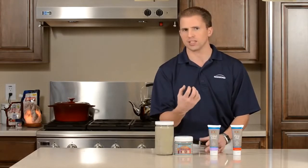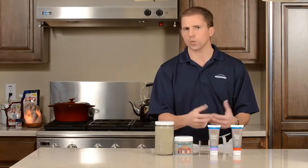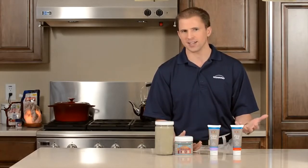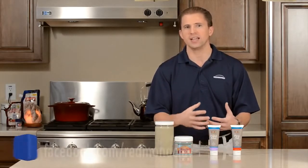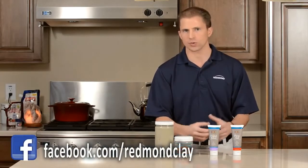The second reason that you use clay is that it increases circulation. So again, in the spa setting, not only does the clay draw out impurities, it increases circulation. And in nature, pretty much anything topical, nature's one-two punch for healing itself is to remove the bacteria, remove the toxin, and to increase the circulation. Which is why when an elephant gets hurt in the jungle, it doesn't run to the vet. It runs to the mud, and as it rolls in the mud, that mud is able to draw and dry out and pull out those thorns or what have you.